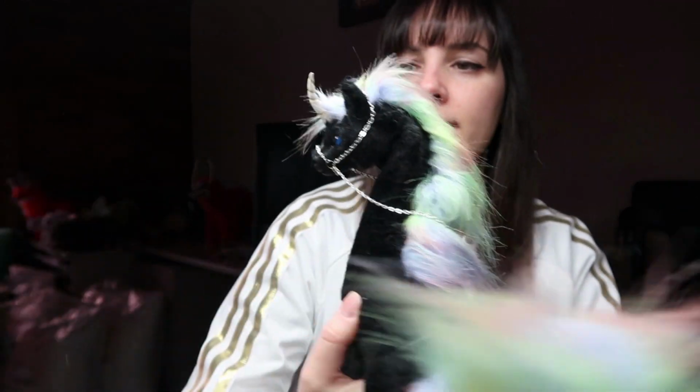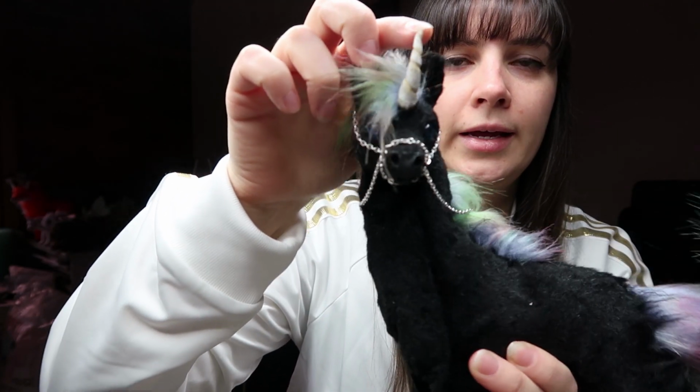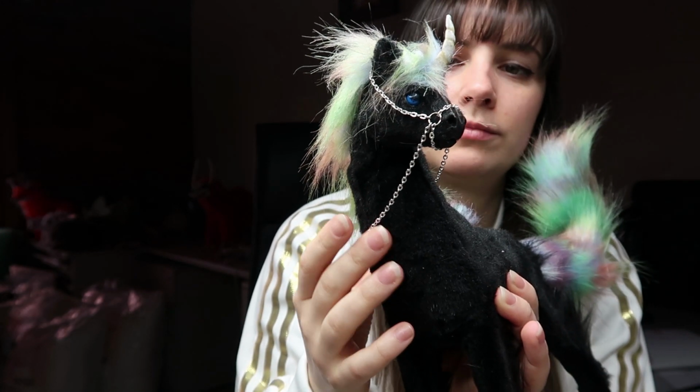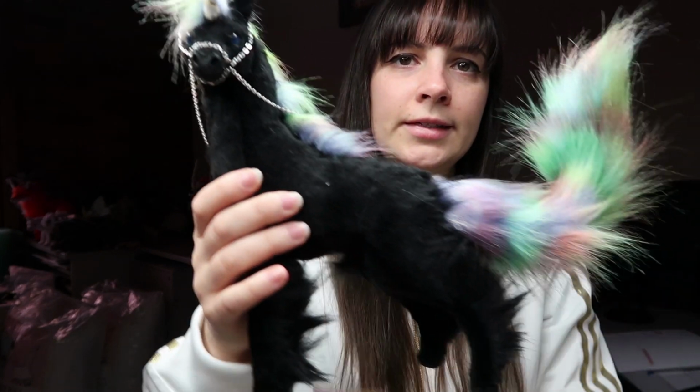So it's got an epoxy sculpt horn that I went for a realistic color. I also added a little rein, I guess, which you can take off. I made that myself as well, and he's got painted eyes.